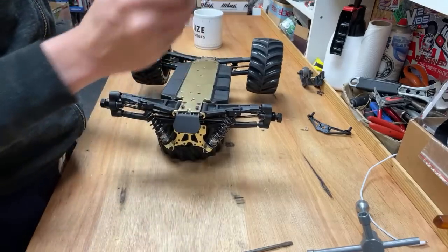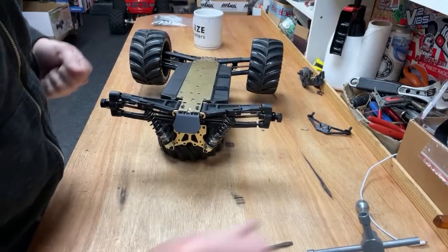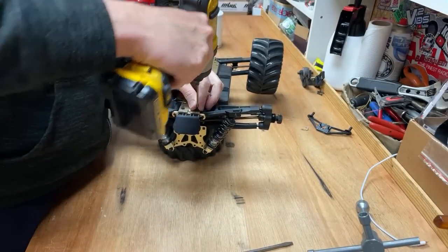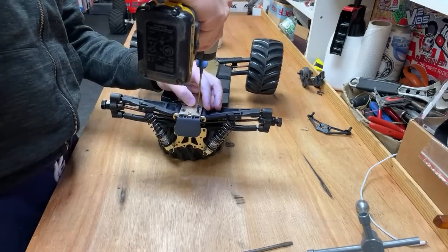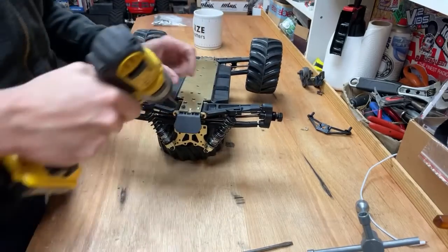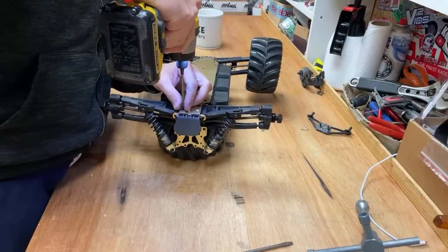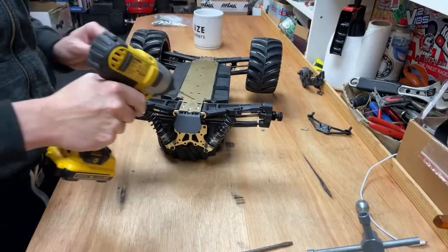Do you have to take this whole diff off or what? Wasn't he the inventor of Talbot Sunbeam? Yeah, maybe. You need to open five screws, but I've got to take all these out here. Alright.